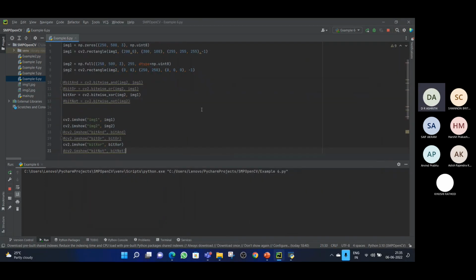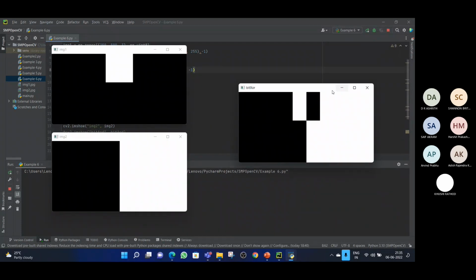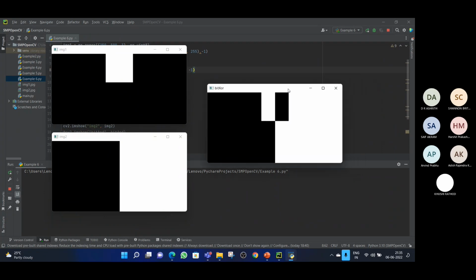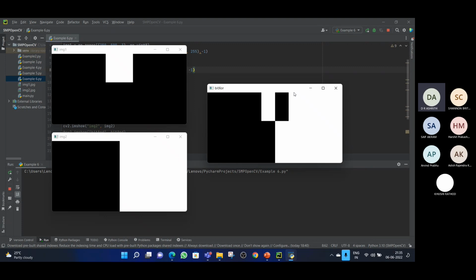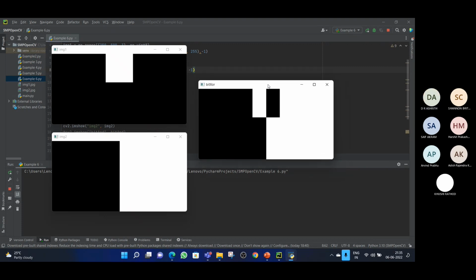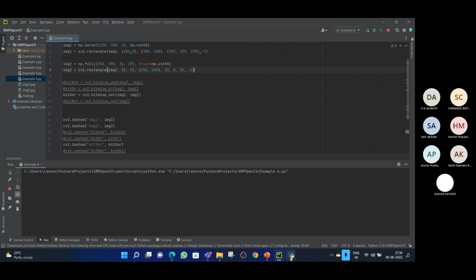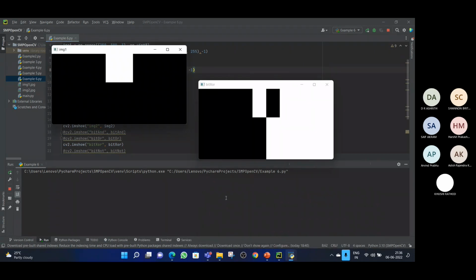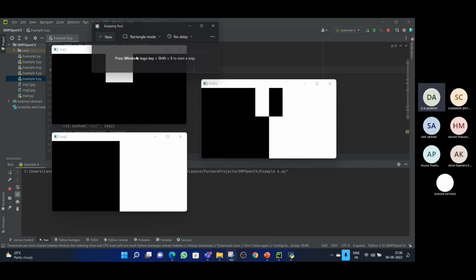One second, I printed the wrong code. Okay, let me explain it.